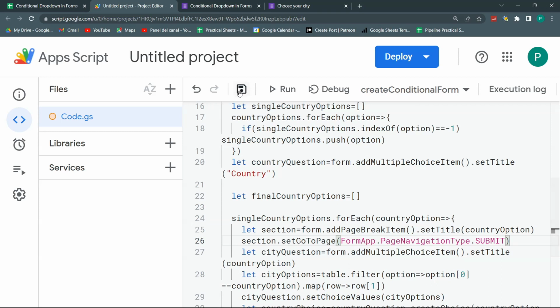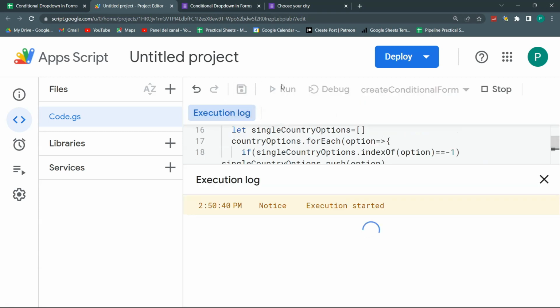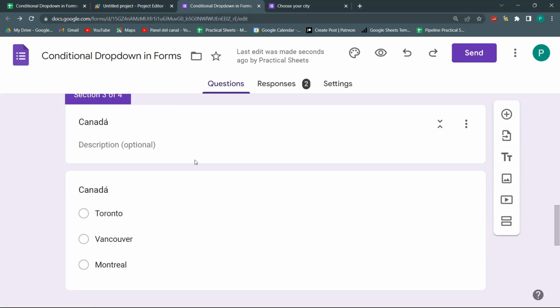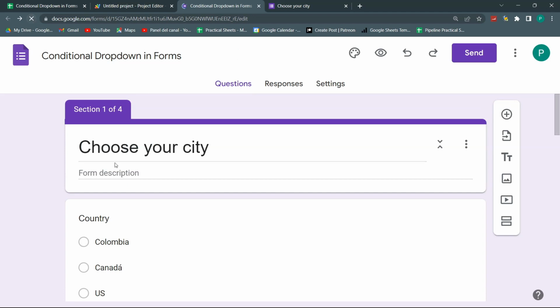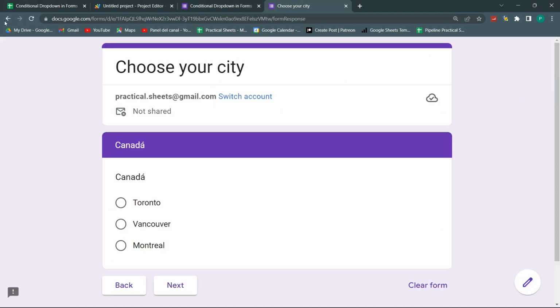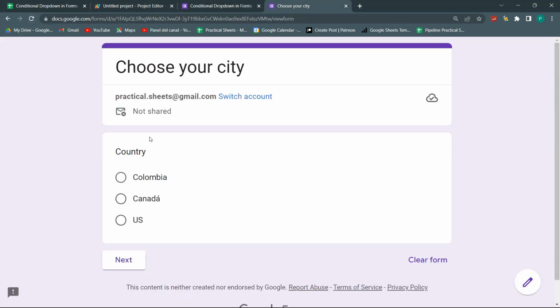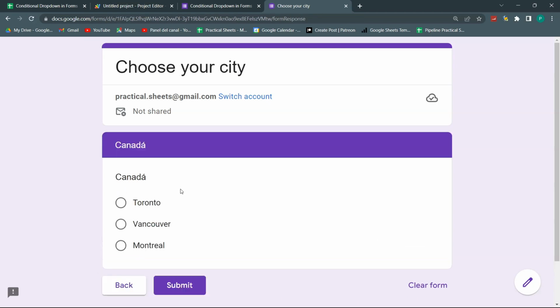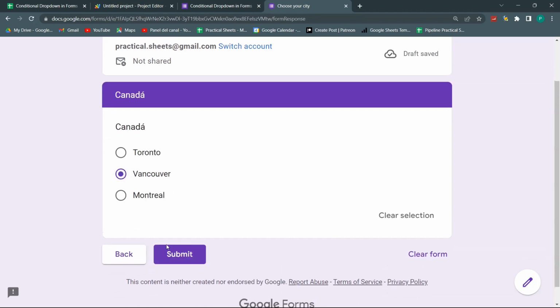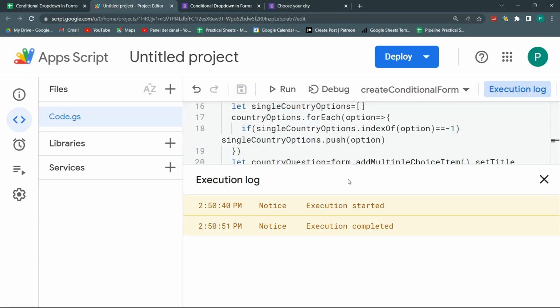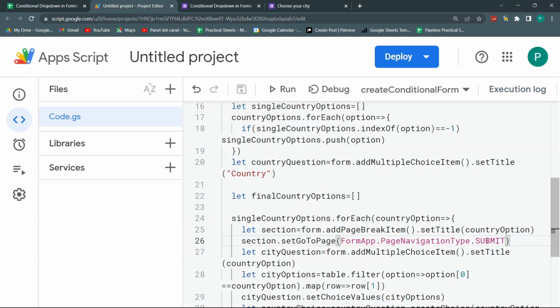This is the only thing. Let's save and let's run it one more time. Let's go here. Let's update. I need to update the preview. Let's go to Canada. Let's say next. Let's choose Vancouver. And here I have submit. If you have more questions after that, then you will need to change this submit.